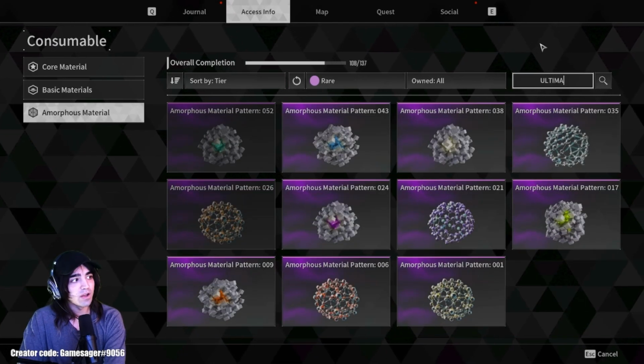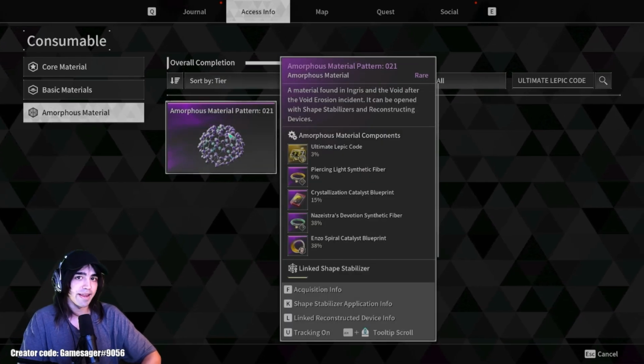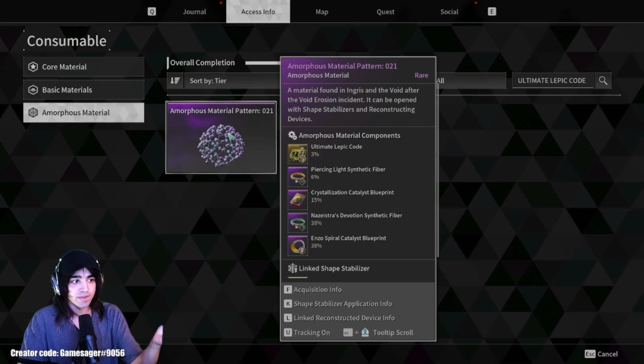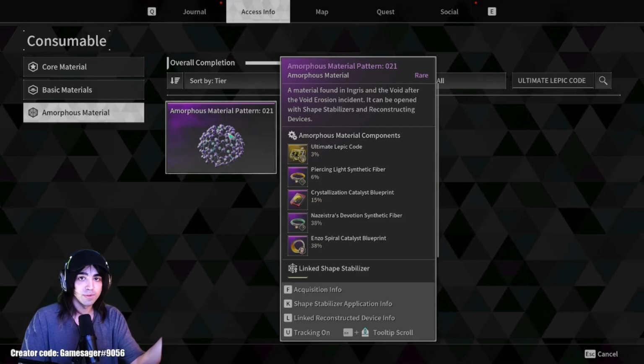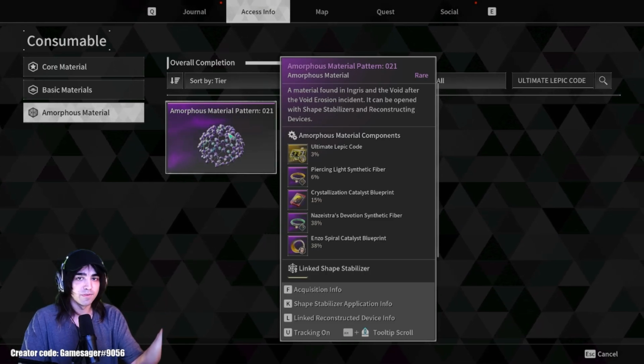So for me, since Ultimate Lepic code drops from this one, it's a low chance, but it also drops a crystal catalyst and it also drops piercing light, which I want too, and as Aisha's devotion, I always want more of that because I'm trying to get that gun maxed out as well. This one's just a really good one for me to go for.